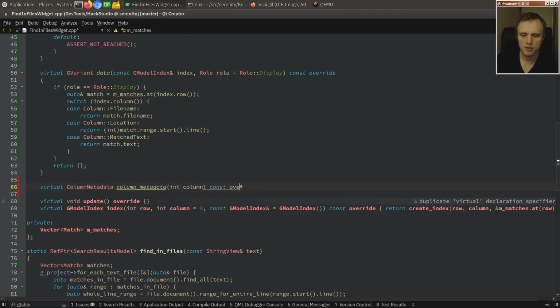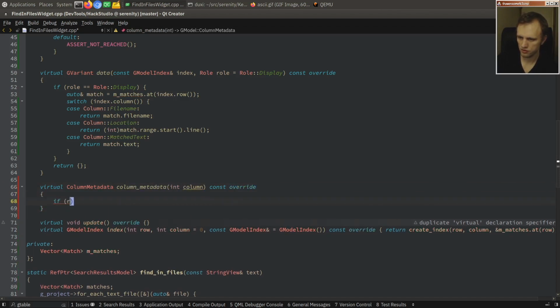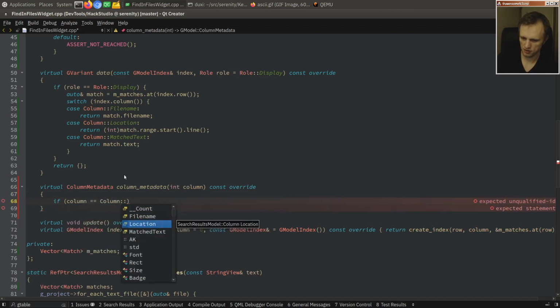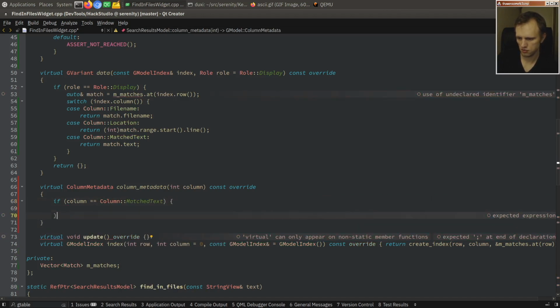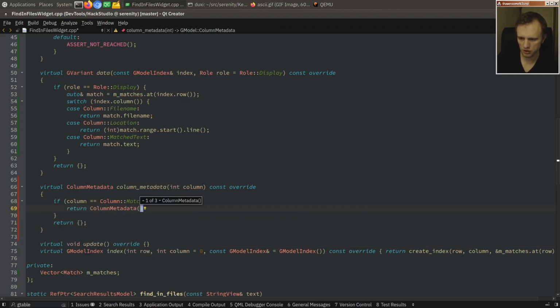I forget how some of these things work. If row column is matched text, then, otherwise return nothing special, but here it will return a column metadata. What do we have in that thing?